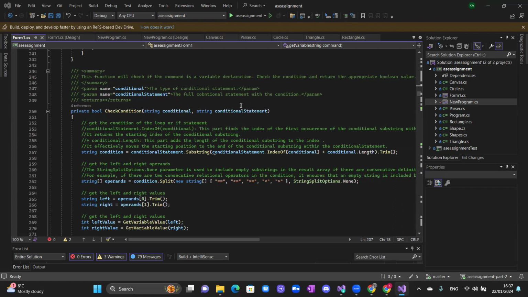The conditional statement here may be: if x greater than 0, maybe size or circle this variable. So this is the conditional statement.